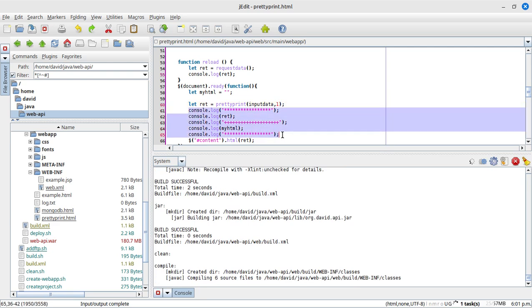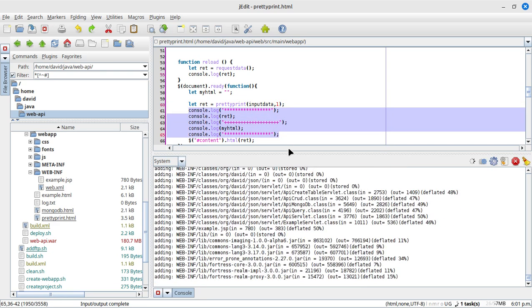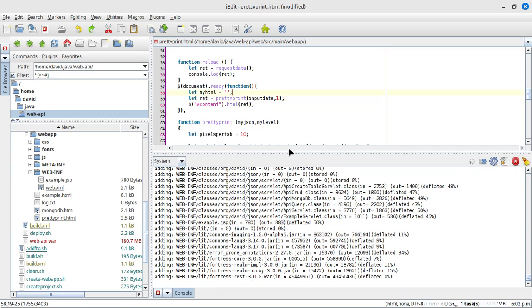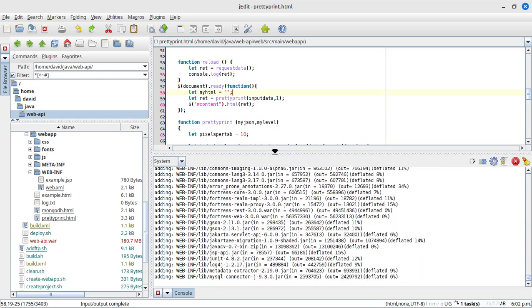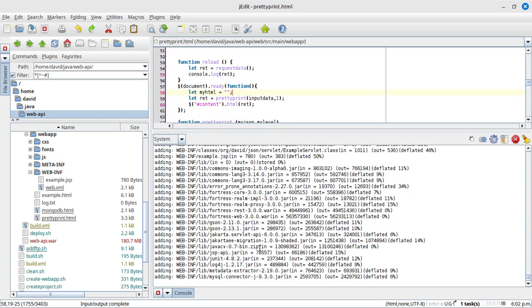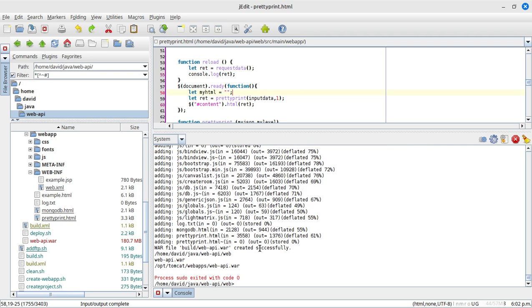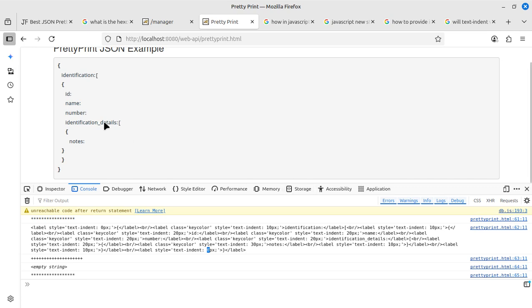You can get rid of some of this debugging too now that we know the solution there. So the next time we deploy, we won't have that debugging. Alright, so it's quite elegant so far. I like it. I am having trouble wrapping my head around why just that one.